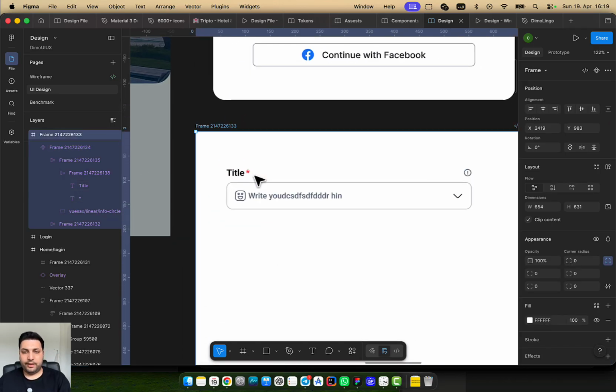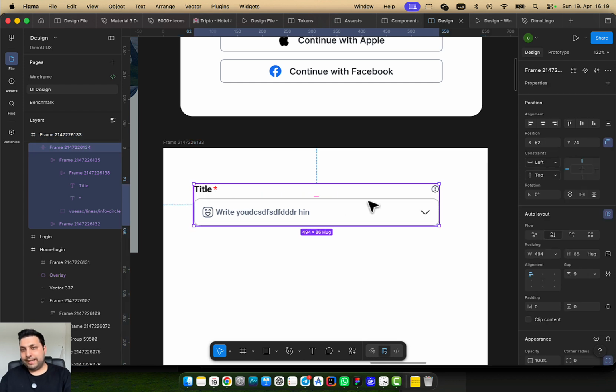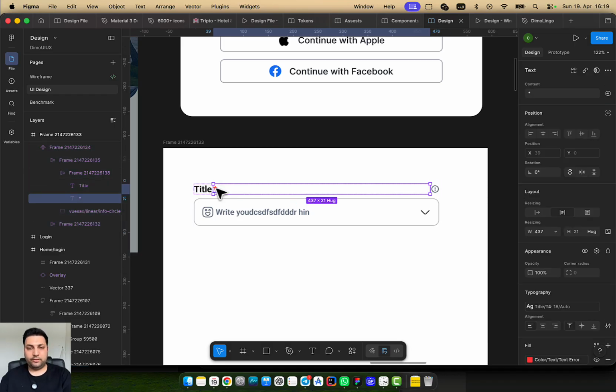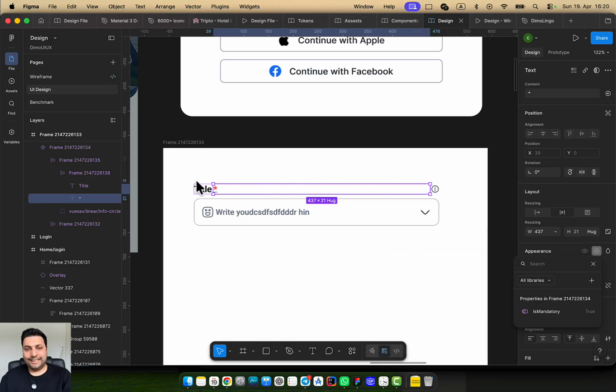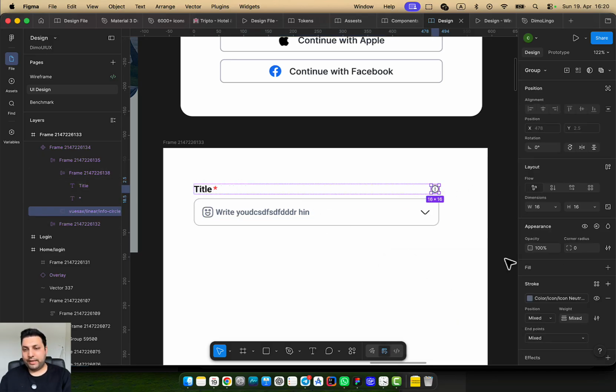First of all, let's give some features, some variants to them. About this star, this mandatory one, we click on the eye and say it is mandatory, yes or no. Then we can also say that has info.